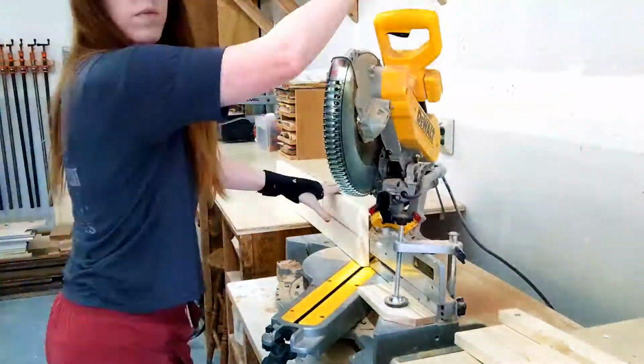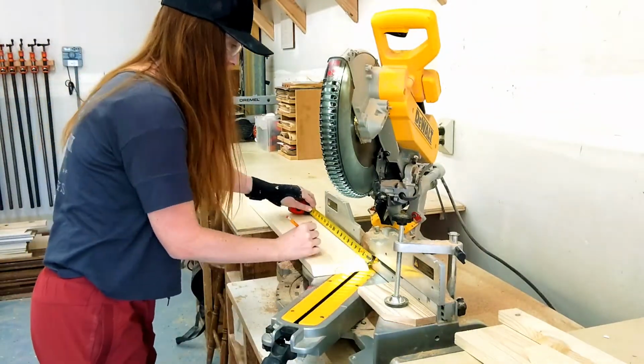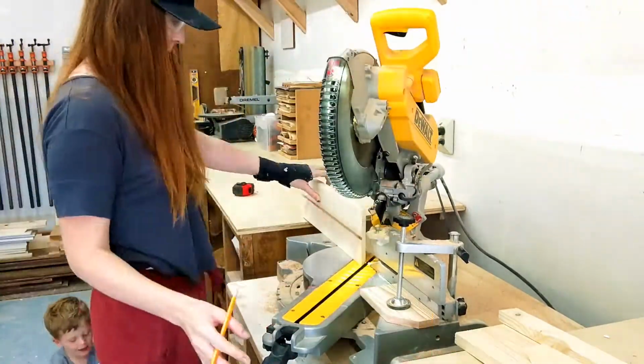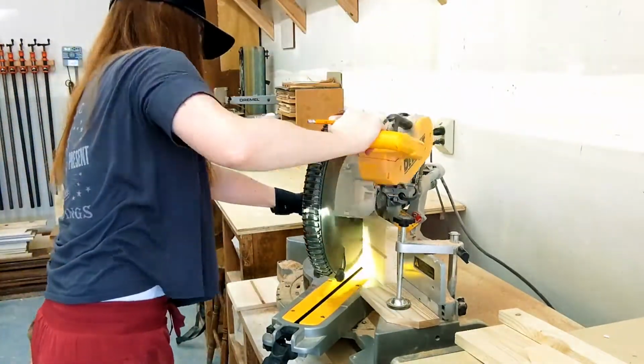Alright, so the first thing I did was I measured just beneath the rim right here on the flower pot, and it is 5 inches. So basically I'm going to create a box with my 1x6s that has an interior measurement of 5x5. Let's start with that. I decided to miter the ends for my planter box for a more modern, sleek look, but you could definitely just do butt joints and it would also look great.